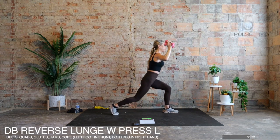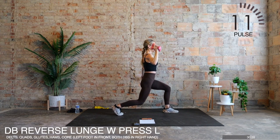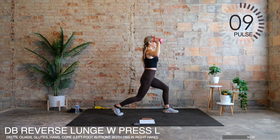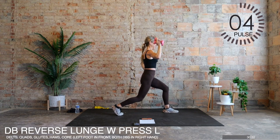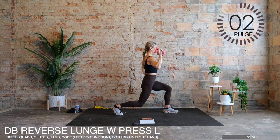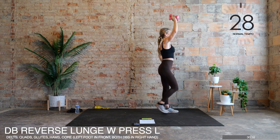Hold the pulse, upper body and lower. If needed, you can always set one of those dumbbells down. Just remember where you did on this side because we will be matching on the other. Normal tempo in three, two, and one. It's down, go up.